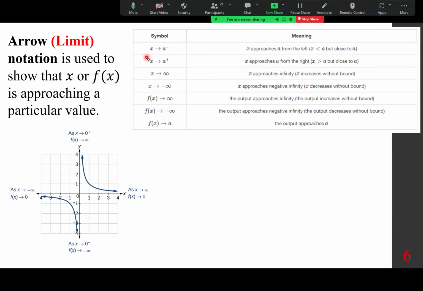So, for example, for a function such as this one, you can see that as x approaches infinity, f of x is approaching the x-axis, or y equal to 0. Over here, as x approaches 0 from the right, f of x approaches infinity, it blows up to infinity. This one, as x approaches negative infinity, f of x approaches 0. That's the definition of a horizontal asymptote. This is going down. As x approaches 0 from the left, f of x approaches negative infinity. That's the definition of a vertical asymptote.